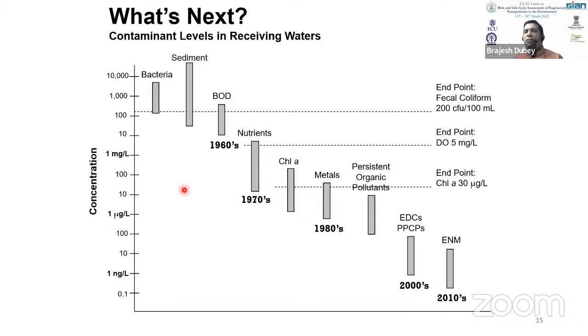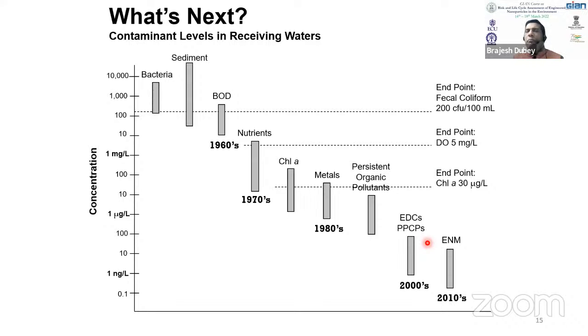So as we are introducing newer and newer pollutants into the environmental systems over the last 50, 60, 70 or so years, the level at which these contaminants are having an adverse impact is moving from thousands of milligrams per liter to 1 milligram, to 1 microgram per liter, then 1 microgram to 1 nanogram per liter. And when we're talking about engineered nanoparticles, we're even talking about less than nanograms per liter.